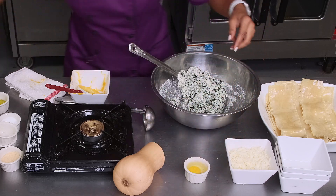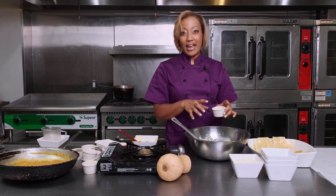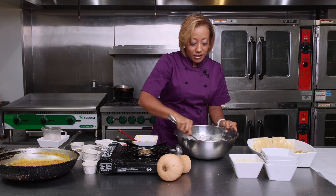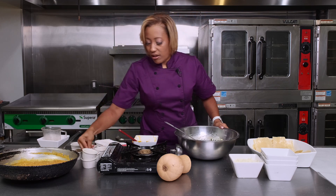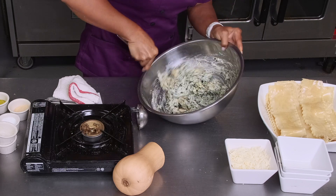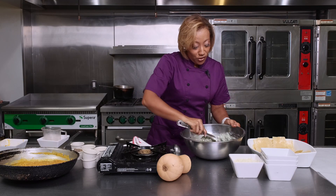We'll add that egg to our mixture. I'm not a big fan of tasting when there's raw egg in there, so before you put the egg in, make sure it's flavorful first. I'm going to add a little bit more garlic, a little salt and black pepper. I think we should be good to go. Everything is nicely mixed. This is taking about 10 to 15 minutes — very quick and easy. I'm all about providing options that are easy.